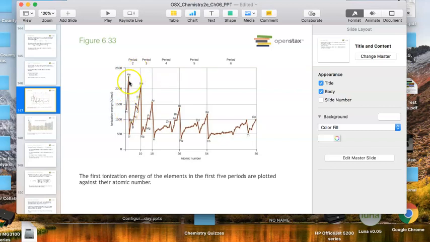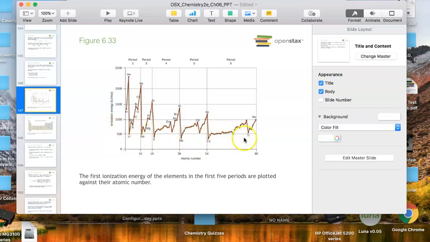Yes. Why? It's a noble gas. It has 2 valence electrons. It's as much as it wants, so it's going to take a lot more energy to remove an electron from a noble gas than from an atom that only has 1 electron. And hydrogen forms a +1 ion, so it's not going to take much energy to remove that 1 electron. It wants to get rid of it anyways. So you notice the trend here, noble gases having high first ionization energies. Makes sense to me. Now, what has the lowest here? Group 1 elements. Does that make sense? Yes. Again, why? They want to lose that 1 electron.